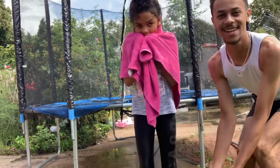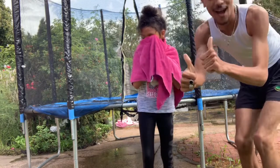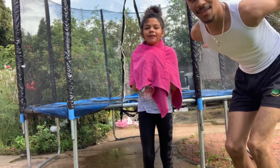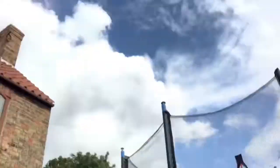This now leads us to life hack number three. If you need to get dry and you haven't got a dryer, use a towel. Then we'll come with us and we'll show you.